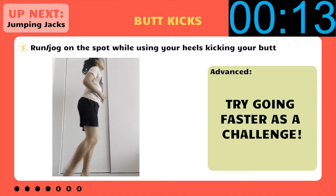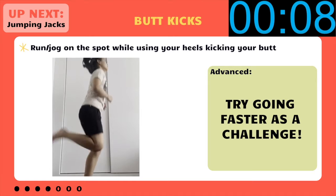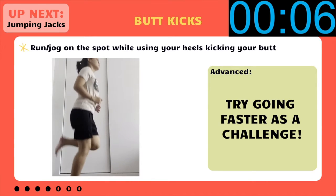Those that are starting to feel tired, do not give up. Maybe you can try running at a slower pace, but do not stop. Let's keep going.